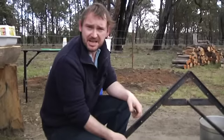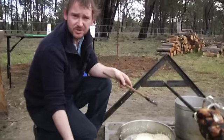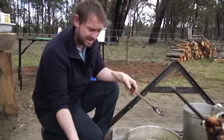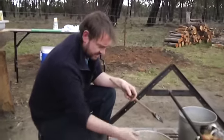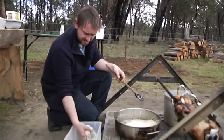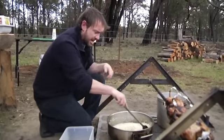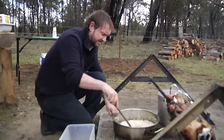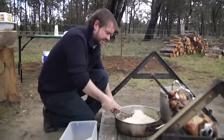And what we're actually using today, there's a couple of varietals of rice that we use mainly for risotto: an arborio, which is probably the generally used rice, but this one is called a carnaroli, which has a bit more of a bite to it, so it holds its shape a bit more and won't go so gluggy in the end, hopefully.